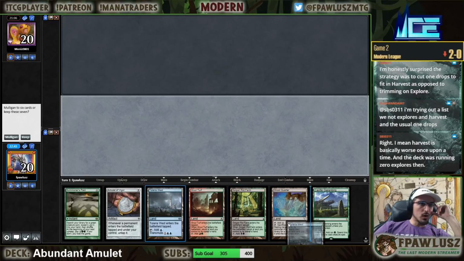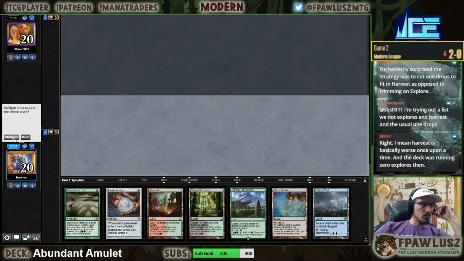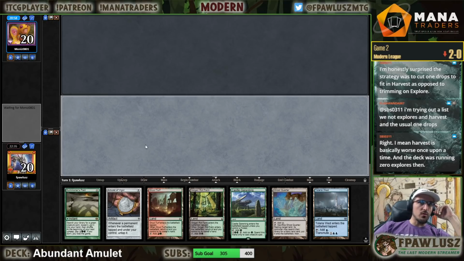You get flooded on one drops if you don't cut explorers. Explorers just fits your mana curve a lot better. Am I really mulliganing this? There's no way I'm mulliganing this, right? We just have to keep it. I could very, very well lose with this hand, but I think I have to keep it.